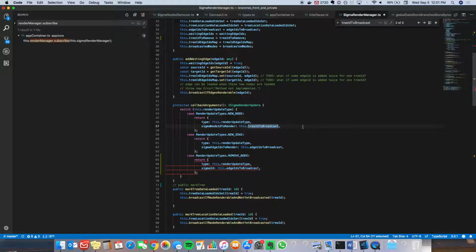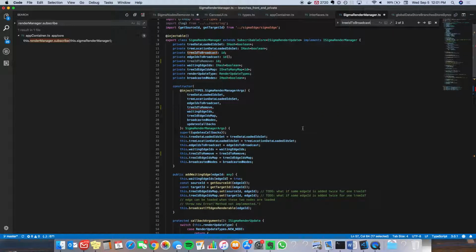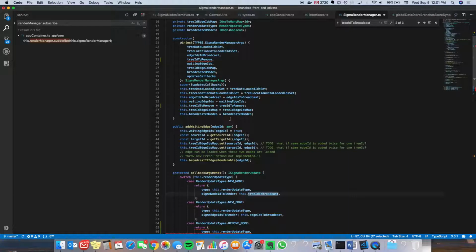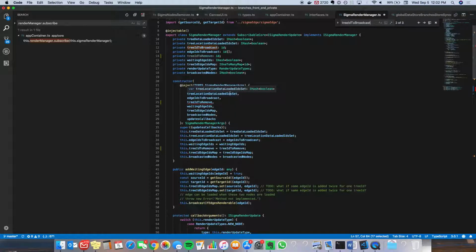Do you notice how treeIDToBroadcast we actually did not have in the constructor? We have edgeIDsToBroadcast, but no treeIDToBroadcast. It won't make our app crash, but if any variable in your class, like the ones we define on lines 10 through 20, always has its initial value set using the constructor, then down the road we'll be able to save the entire state of our app and cache it offline, so someone can boot up the app without an online connection.